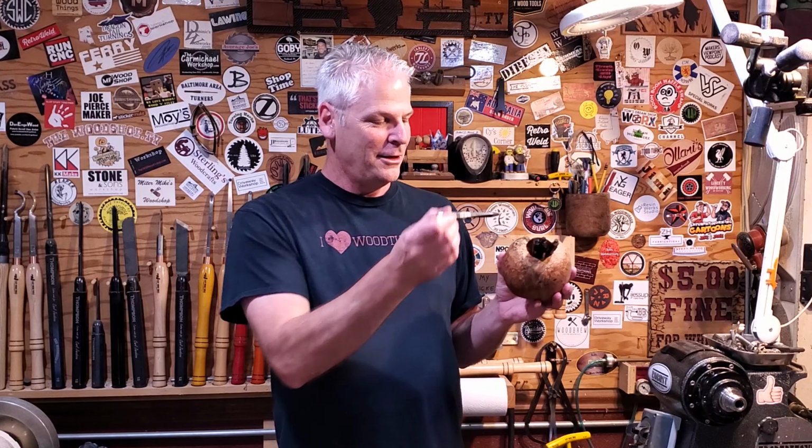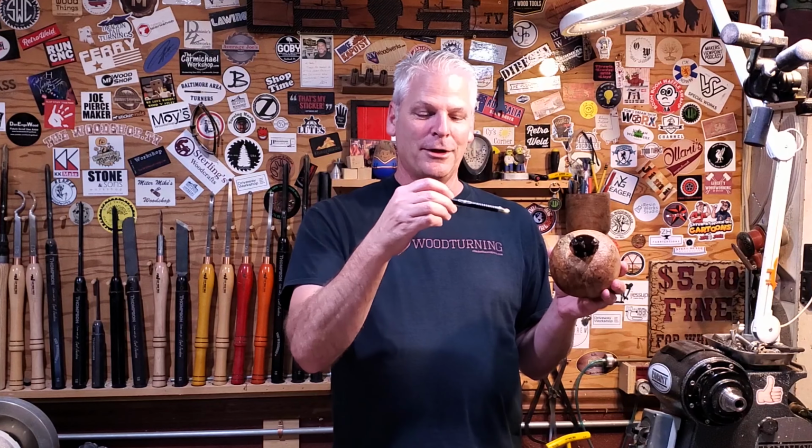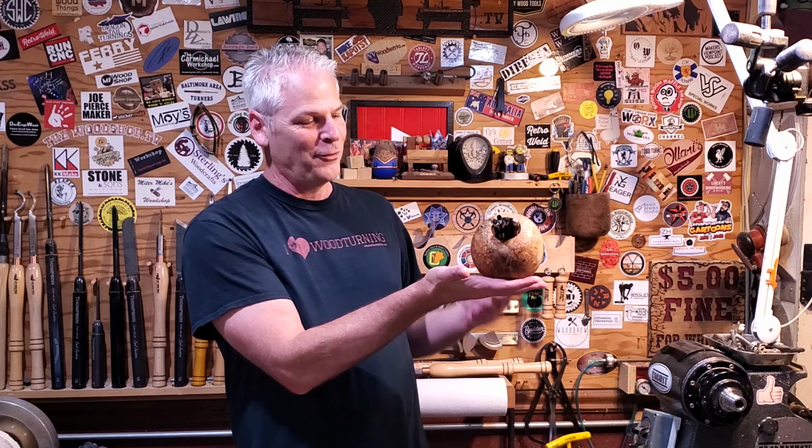What I did is I had a pen, so I went about 3/4 of the way down, and I took a pen and measured it. When I got about 3/4 of the way in, I stopped hollowing it out. I just kind of made a cone shape, but you really don't need to do that. If you just took a Forstner bit and drilled 3/4 of the way in, or whatever size pen you have, it would work perfect and it would speed up the whole process. But it was a fun project. I never made a pen holder before.